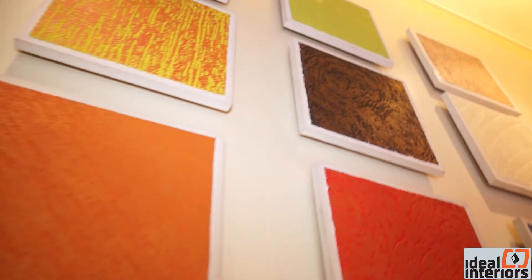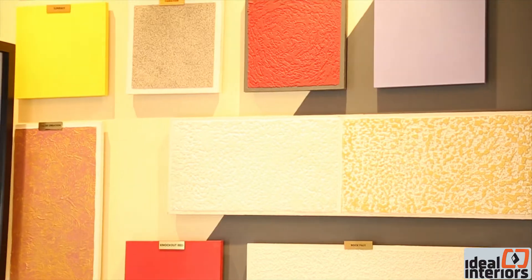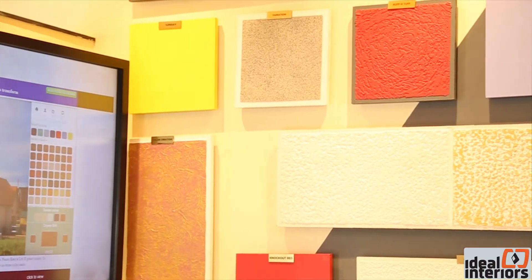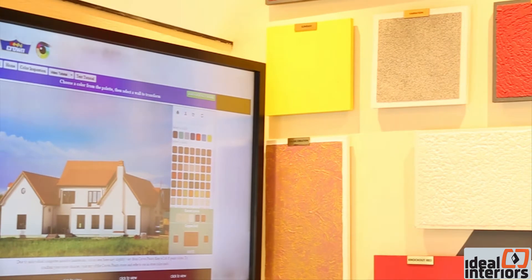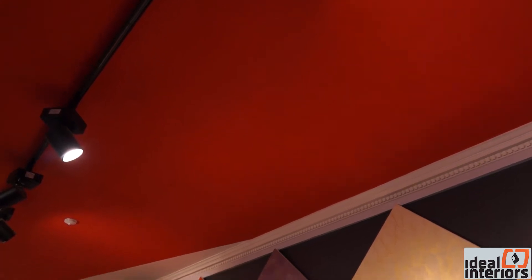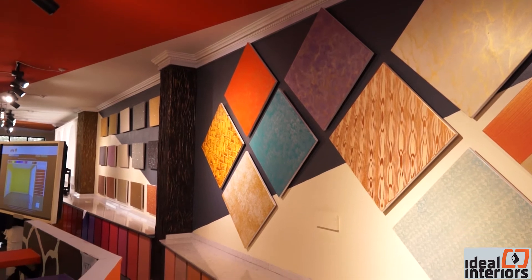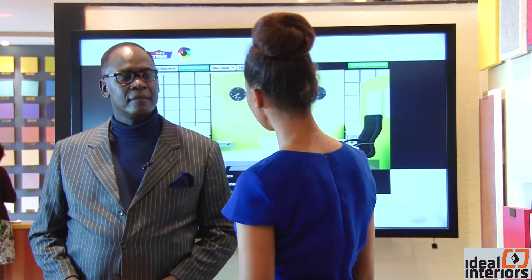But how do I arrive at a colour? I'm trying to visualize my house right now, and it's very difficult to pick up colour combinations. How would you do that? Julia introduced Pete to the revolutionary Crown Color Visualizer — an application that enables you to preview graphical images of how different surfaces and rooms are likely to look in the event that you are repainting or doing a new paint job altogether.